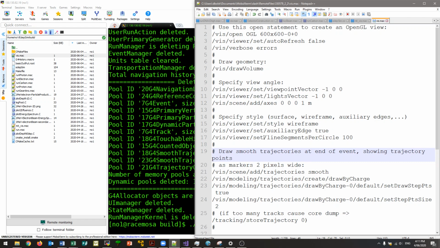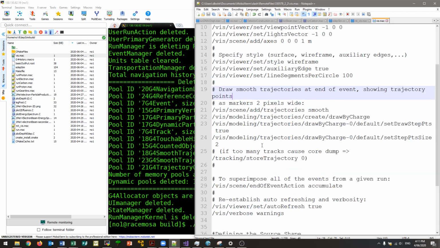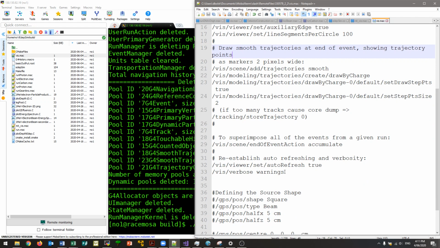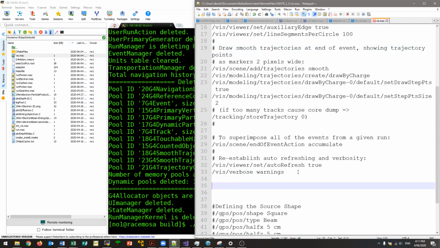So let's say you had some options that you were running time after time, then you just add them to your viz.mac in this case. Let's say you always wanted the tracking verbose set to 1, so you just go tracking verbose 1.